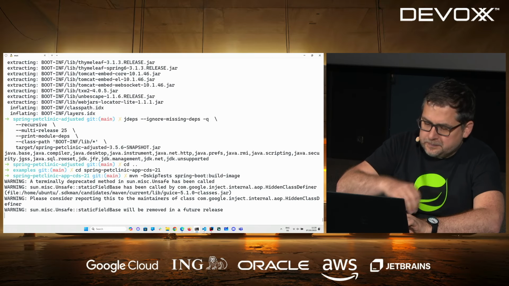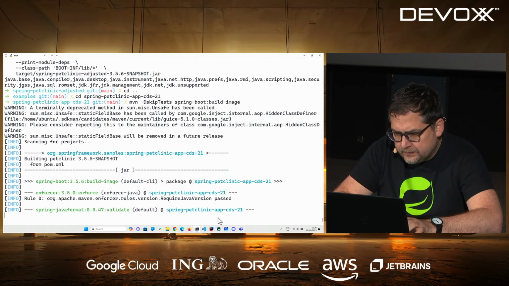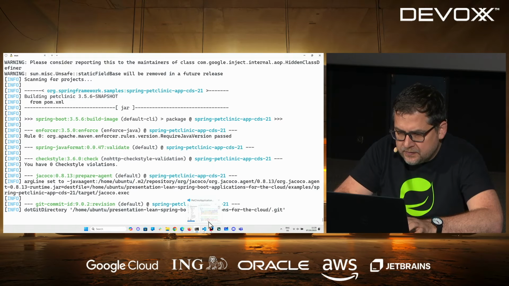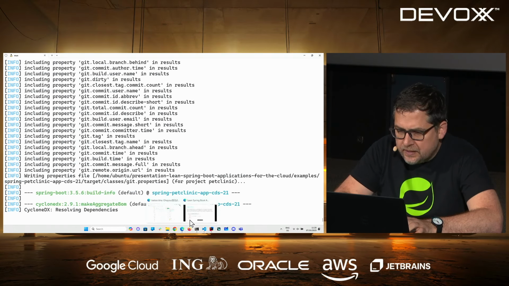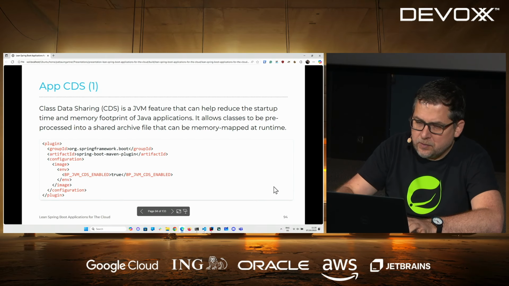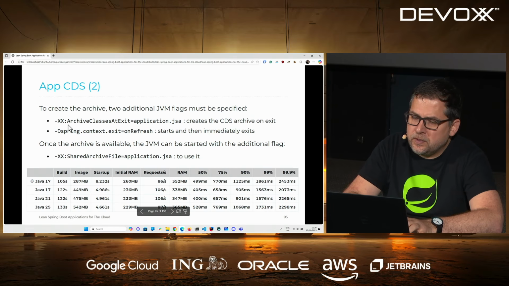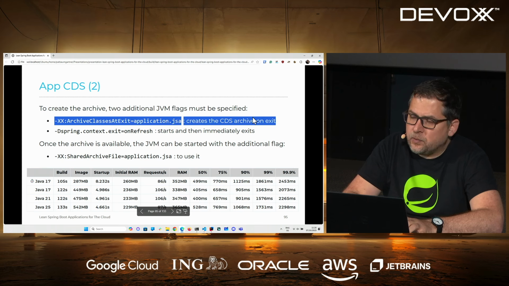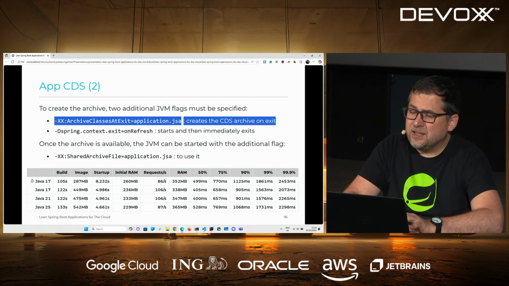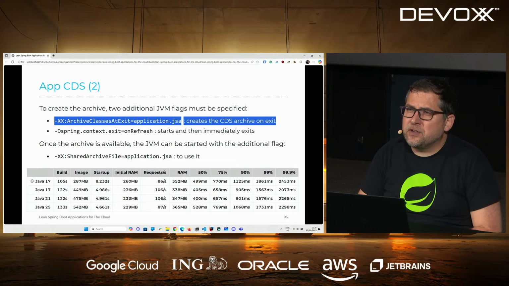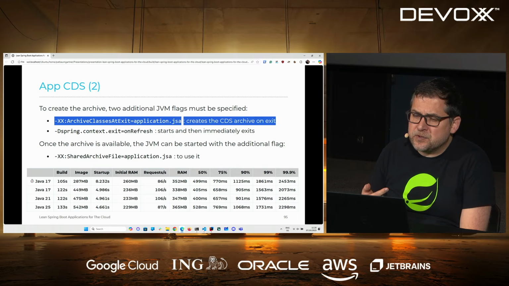So here we go. The idea, in general, is what happens behind the scenes. I'll go back to the slides so we can afterwards have a look at how the logs look. The idea would be we do a dump to an archive here. And the question is, how can we do that? The Buildpacks will start a training run, and we will see that afterwards in the log.